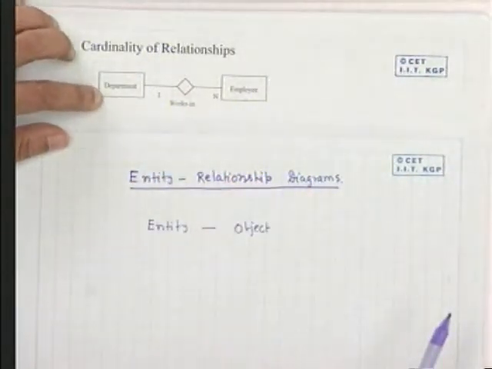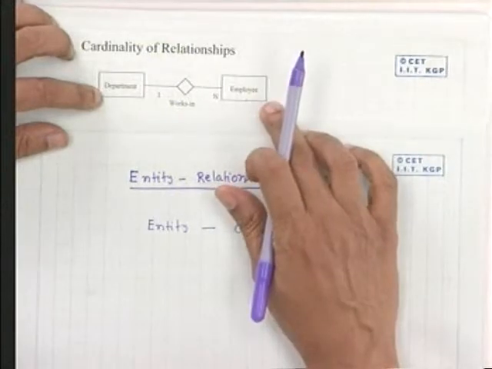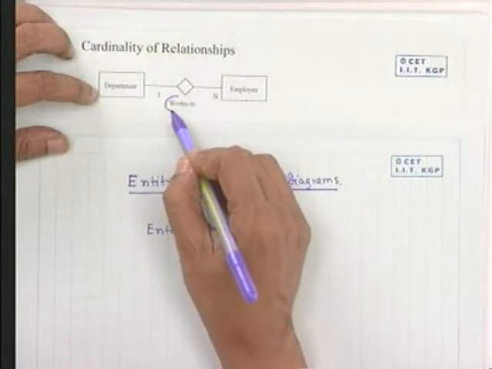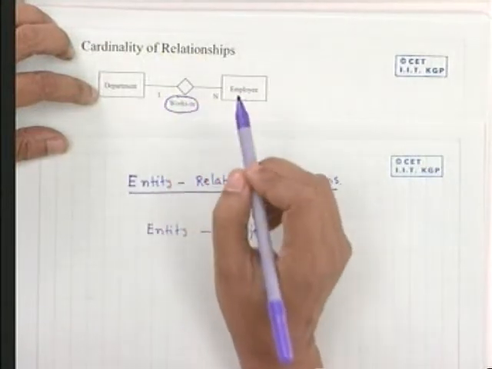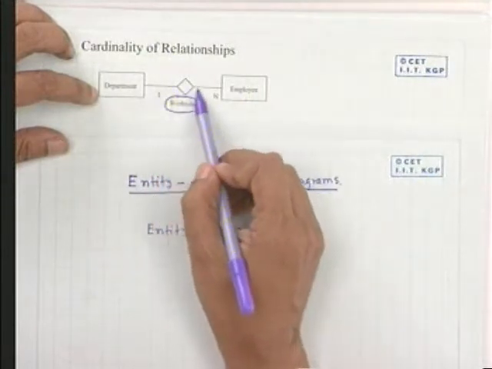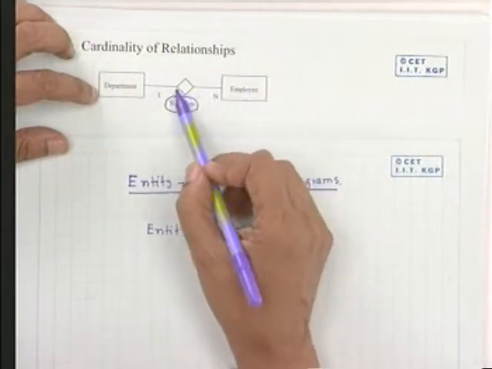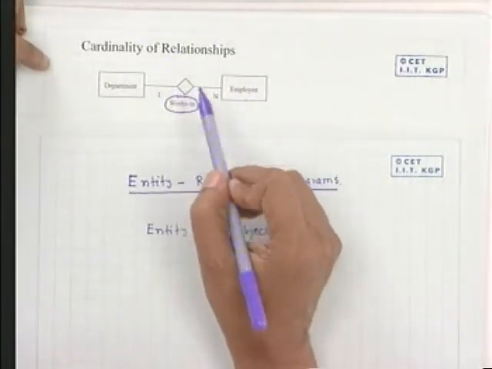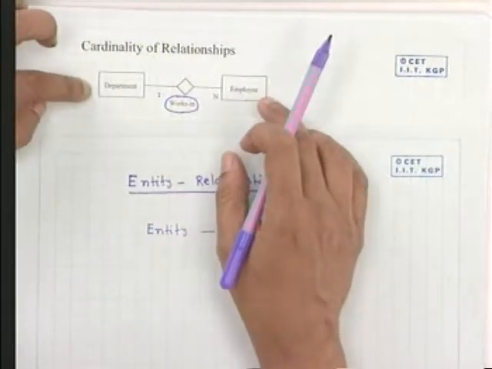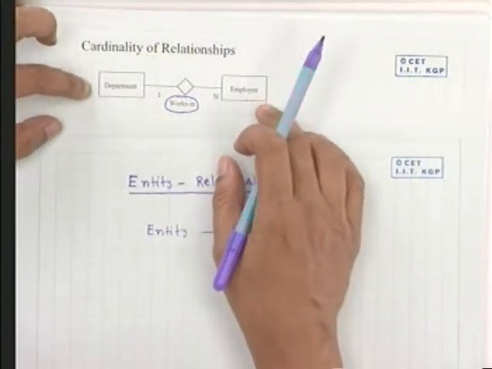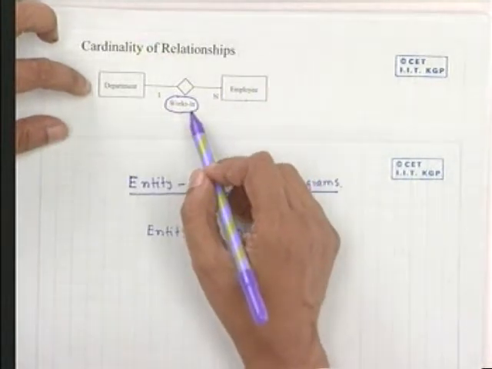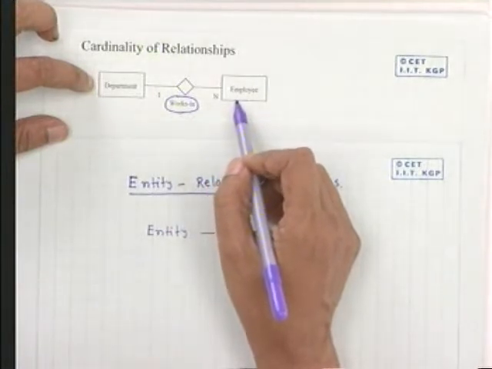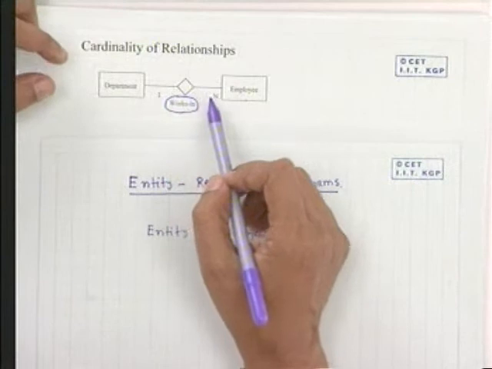So we can think of department as a class and employee as a class, and we can say that in a particular department the employees work. How many employees is often expressed in these kinds of boxes and the diamond-shaped symbol. These diamond-shaped symbols indicate the relationship. So department and employees are related to each other, and this relationship is called works in. That is, in each department the employees work, and in a particular department there can be more than one employee.